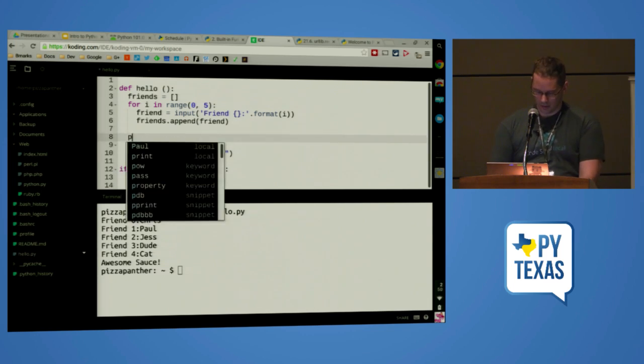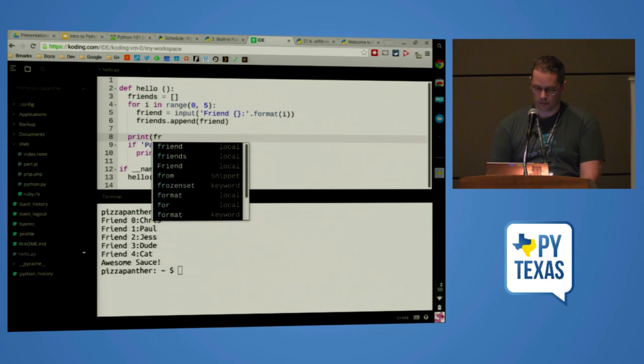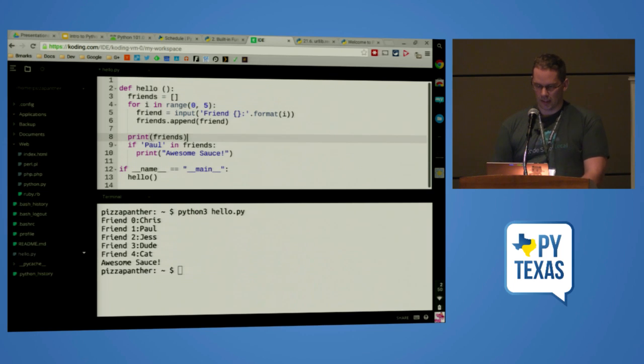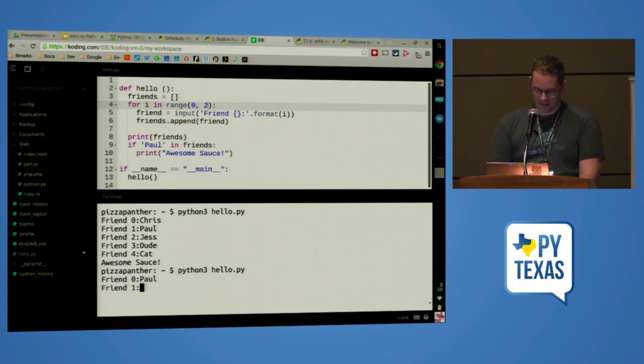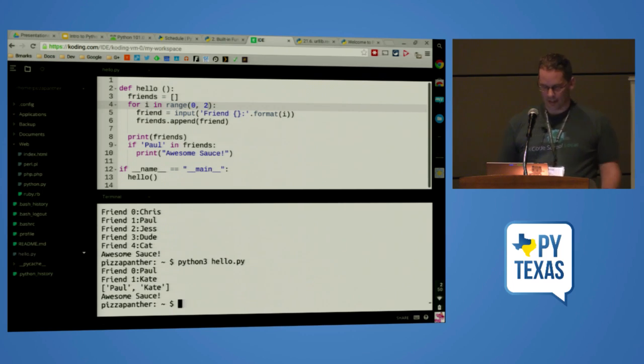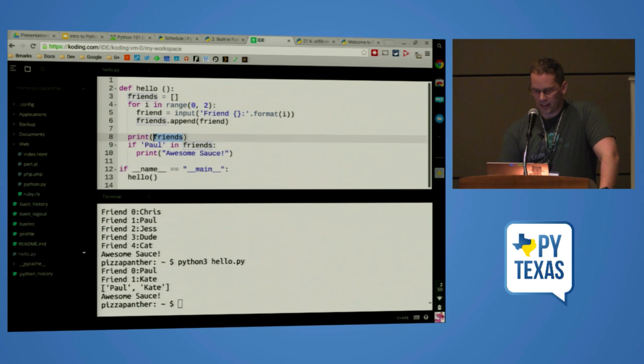Maybe we also just want to print the list out. Let's lower this so I don't have to type in as many. Let's just do 2 friends. I don't like having a lot of friends. All right, so then you can see, now when we just print our list out, we kind of get this. For us, since we've been working with Python right now, that kind of makes sense, because that's what a list looks like, right? But if we just had a normal user, they'd be like, "Ooh, what's all this bracket stuff for?" Like, why is that there? So let's make this a little bit more pretty.